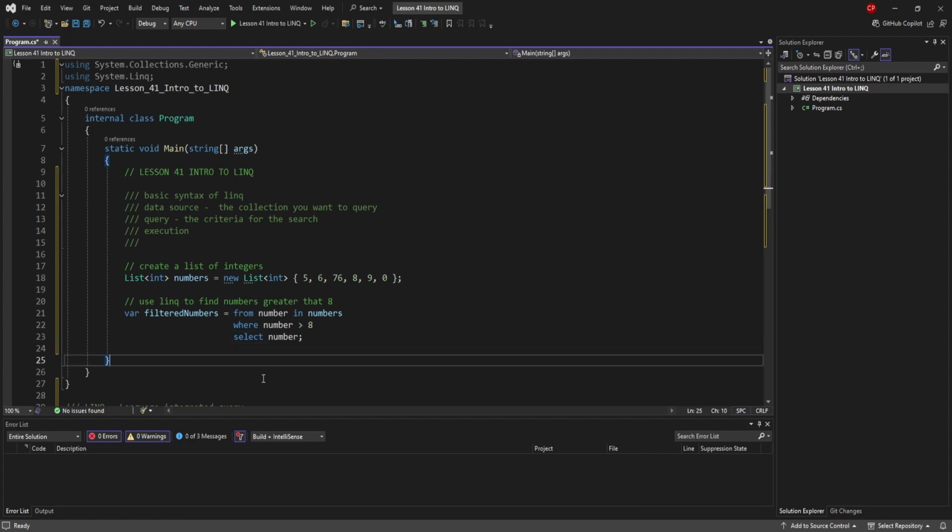So now we're going to print the selected numbers. Let's say filteredNumbers because we are using a filter. So Console.WriteLine, and we're going to say numbers greater than 8.